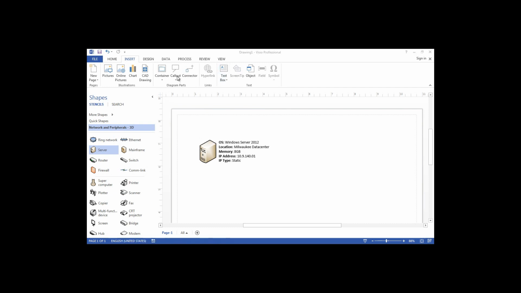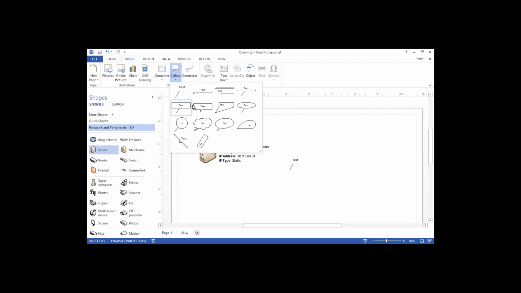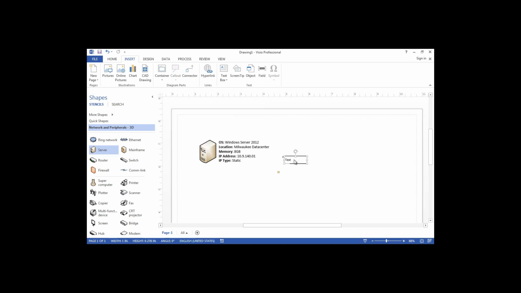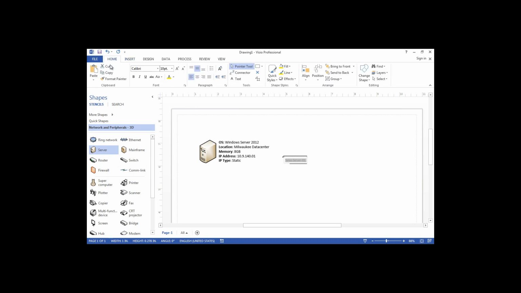But in my case, I prefer to insert callouts. They come in different shapes, and for this particular server name, I'd like to insert this shape, and I'm going to name it sales server 01, and this would be my server name. So it's not a dot, it's a -2, and this would be my sales server 01. And I'm just going to make it bold as well. And you can choose fonts. You can pretty much apply any formatting that you like. And I'm going to put it underneath this server.